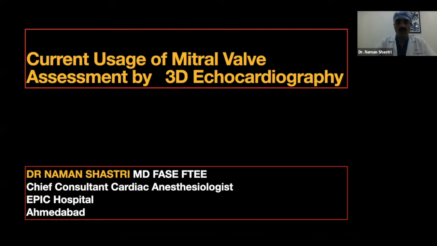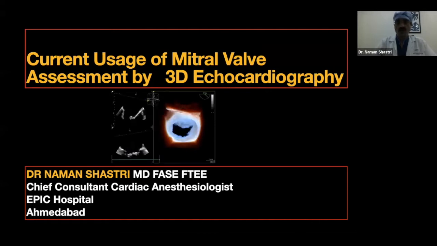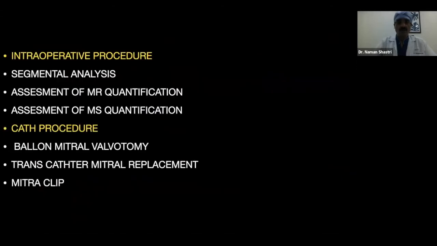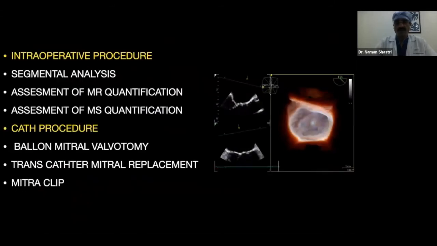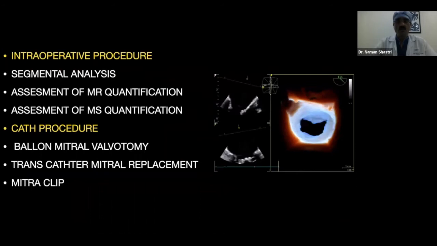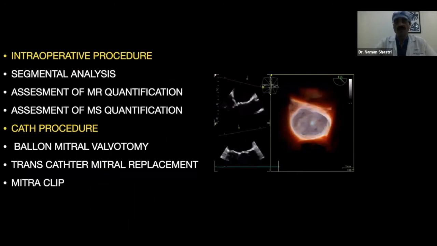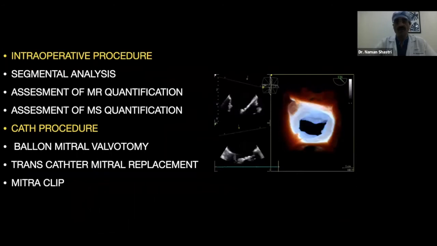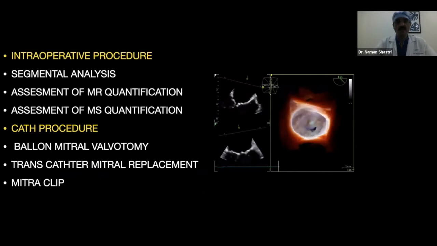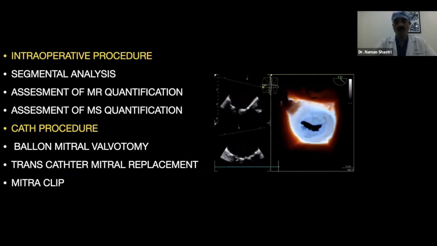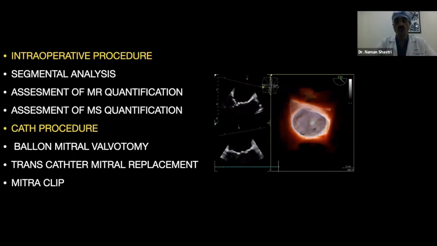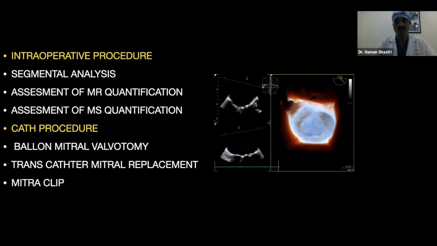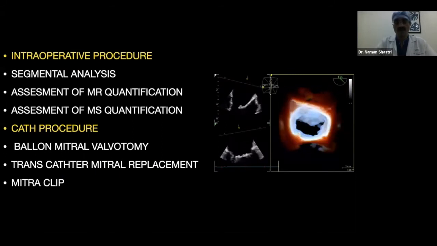I'm going to talk on current usage of mitral valve assessments by 3D echocardiography. 3D echocardiography is a front runner in many cardiac interventions, whether we talk about intraoperative as well as cath procedures. In intraoperative, we are mainly concerned about the repair, replacement, and the quantification. And in the cath lab, it is useful for valvotomy as well as the replacement of the mitral valve.